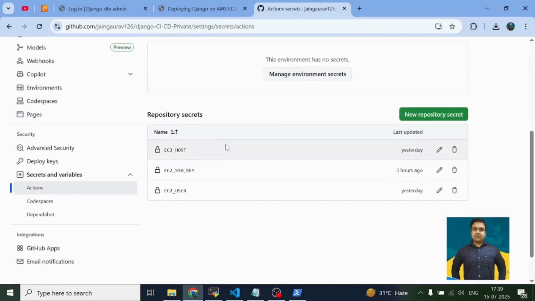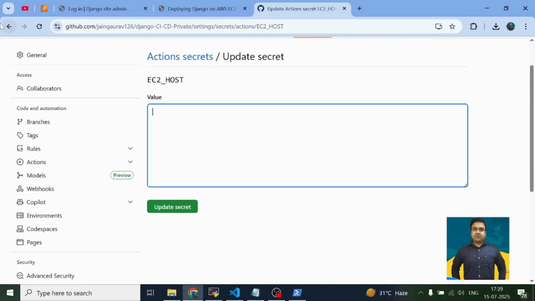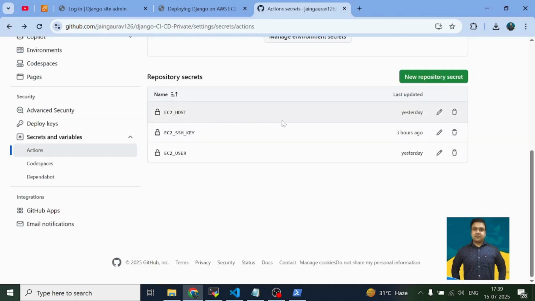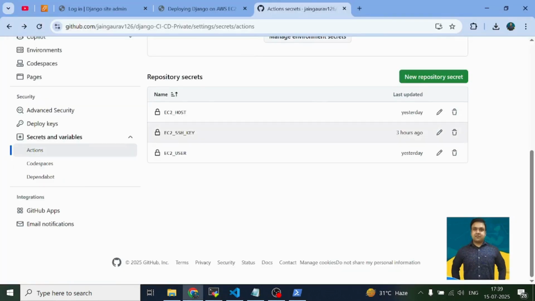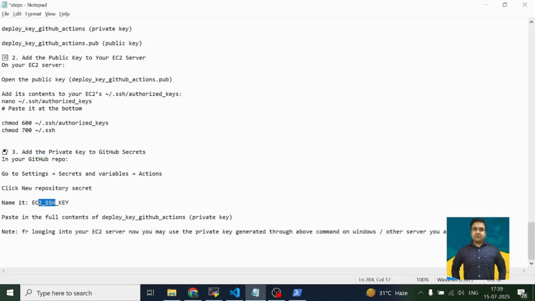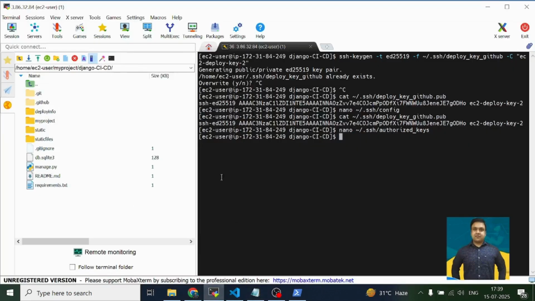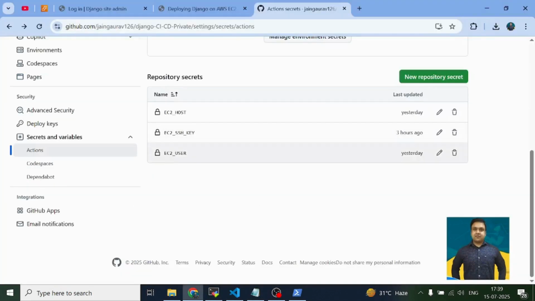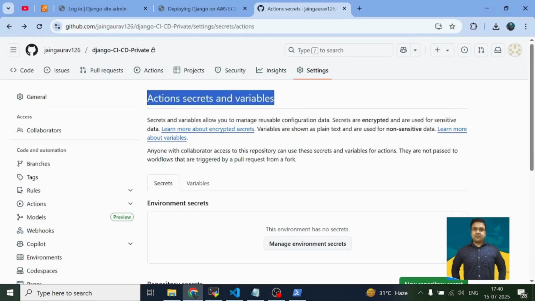So this is the GitHub secrets. Here I can show you, this is the EC2 host parameter. Right now it's not visible because that's the default behavior of GitHub. So you have to pass the IP address of your EC2 server here. Then the next thing is SSH key. In the SSH key you can put the private key. Paste the full content of the private key. Remember this. And after that you can add EC2 user. The user which I'm using is ec2-user. This is what you have to pass as a value, and this is what you can keep as the parameter on the top. Once you're done with setting up these actions secrets and variables, you're good to go.